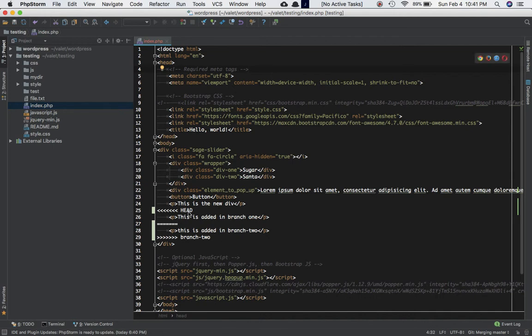So you can see that this is the conflict they're having: this is added in branch 1, this is added in branch 2. It doesn't know whose change to accept. That is why it is always best that developers work on different files, so they accept different tasks and not the same one. Anyways, remember I told you I will teach you how to resolve the conflict manually. We need to resolve the conflict manually. Okay, so I'll tell you what to do.